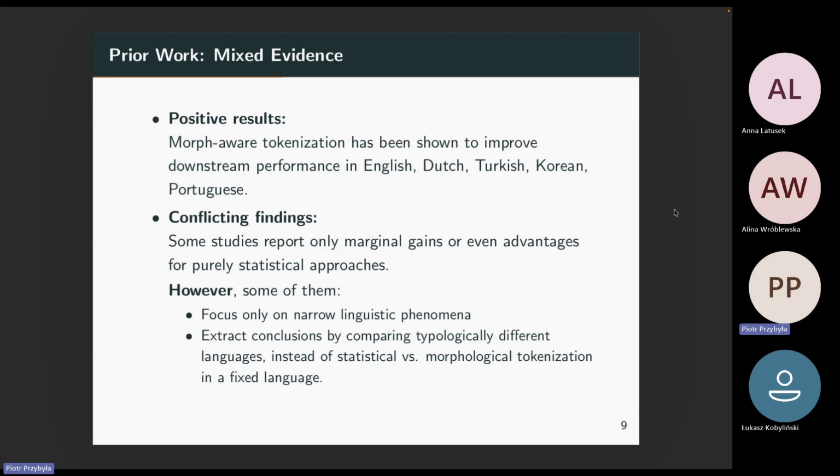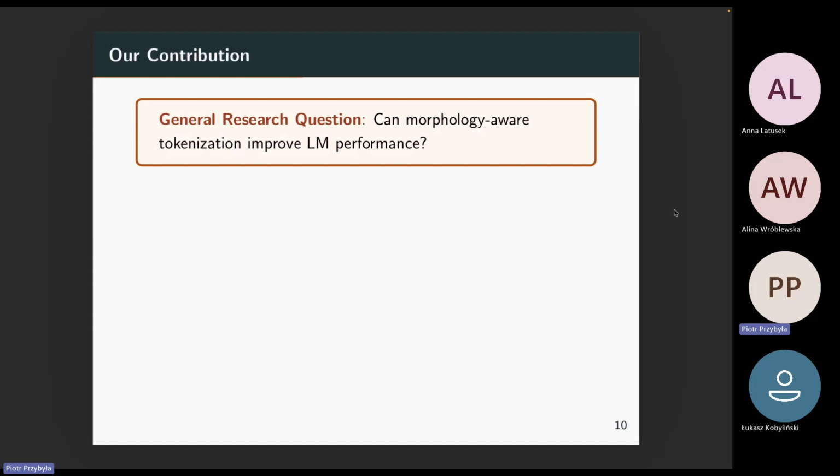And then people sometimes compare different languages. So they would compare a sentence in English and a sentence in Turkish and check how it's represented. However, no one has done a study like this one, just taking a single language and comparing two different tokenizations. And that's what we're going to do. Okay, so this is the question. Can we build a better tokenization, and will it improve large language model performance, right? The motivation is clear, but whether it will improve performance is not clear, right? Because we are representing the tokens in some ways, but then the transformer has all the layers above. So it can learn connections between words, even if they are not represented ideally, right?